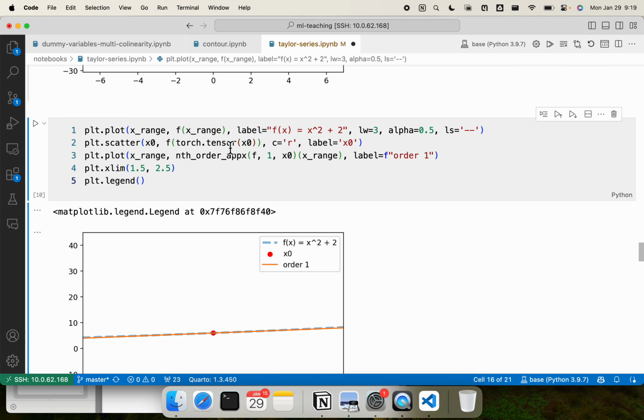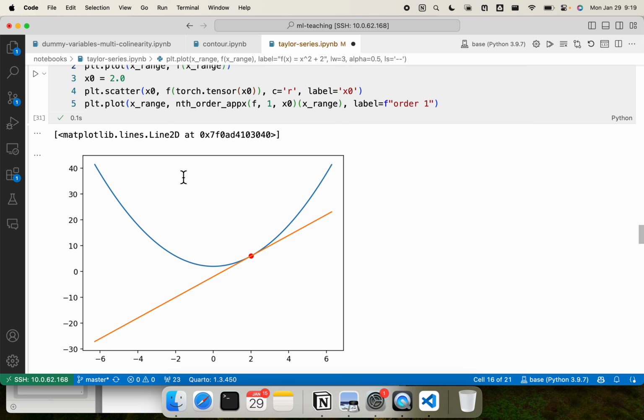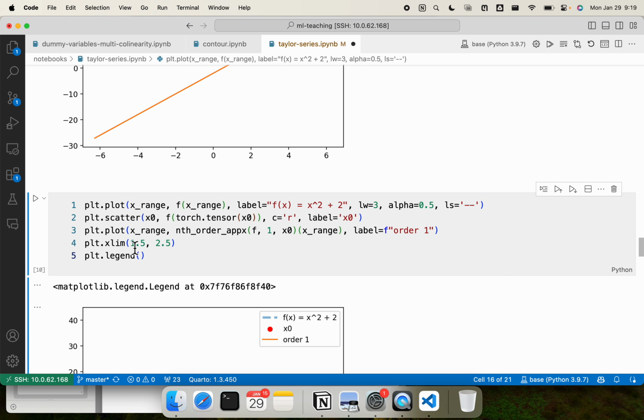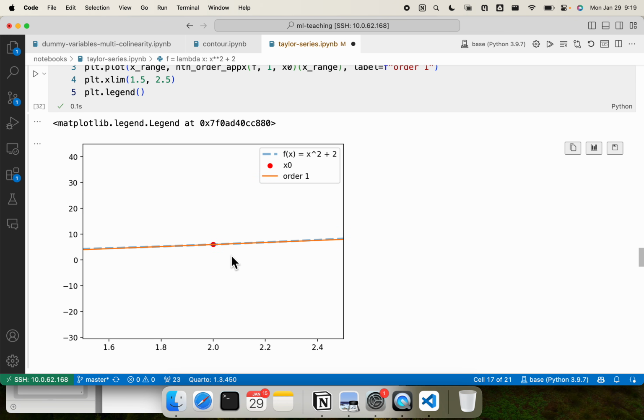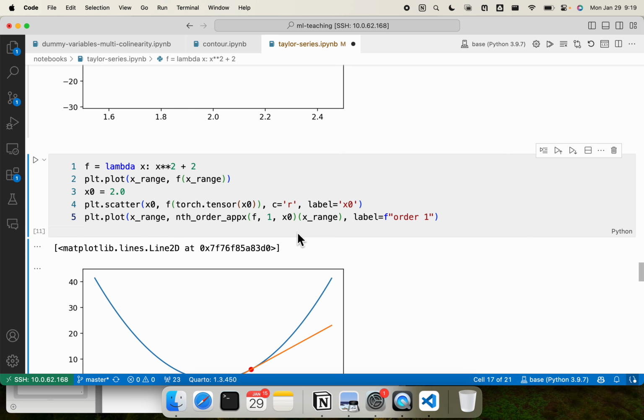But if I just restrict the range to 1.5 to 2.5, so this range is from minus 2 pi to plus 2 pi, so minus 6.28 to plus 6.28, the approximation looks poor. But if I had to look in just the range 1.5 to 2.5, can you notice that the approximation is fairly good, right? You can't visibly differentiate, humanly differentiate, between the two functions, the true function shown in blue and our order 1 approximation. So this is what we will be making use of further.